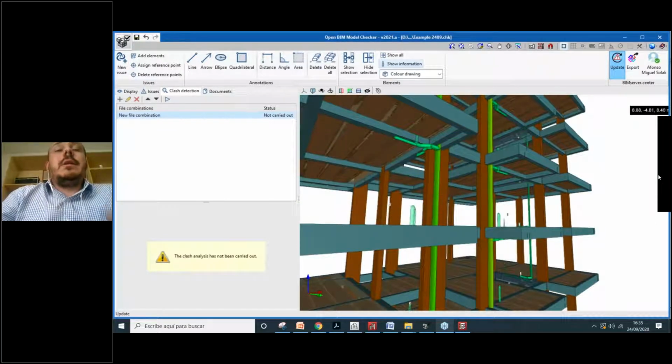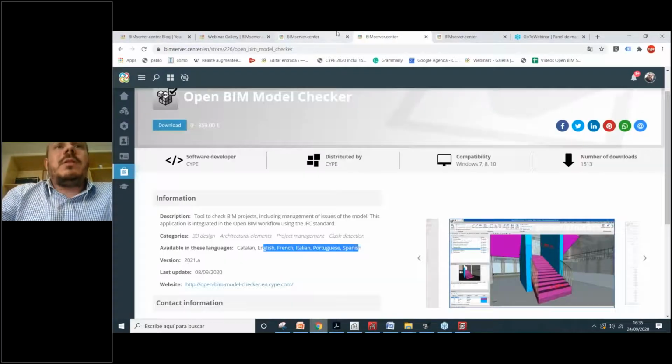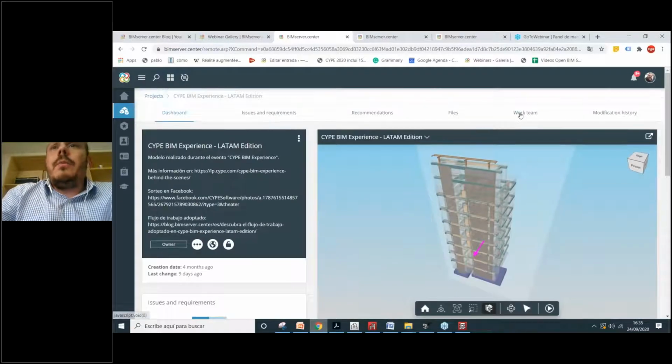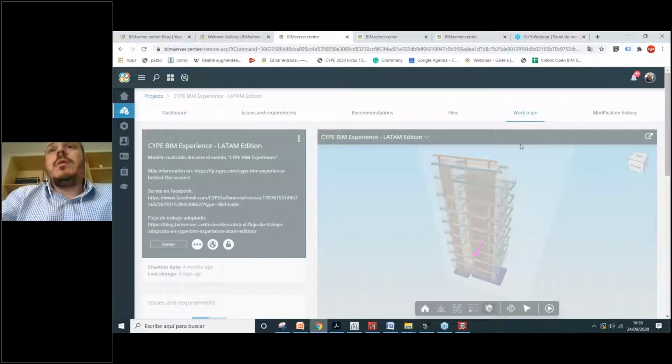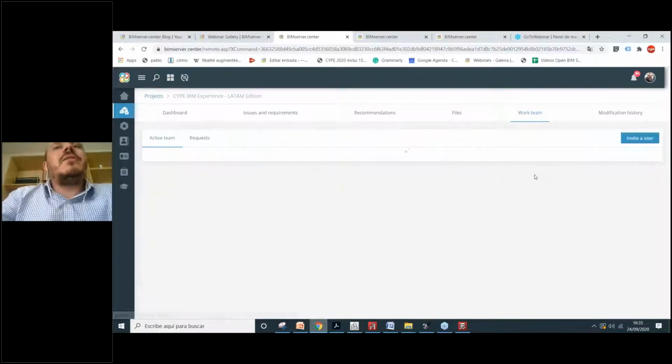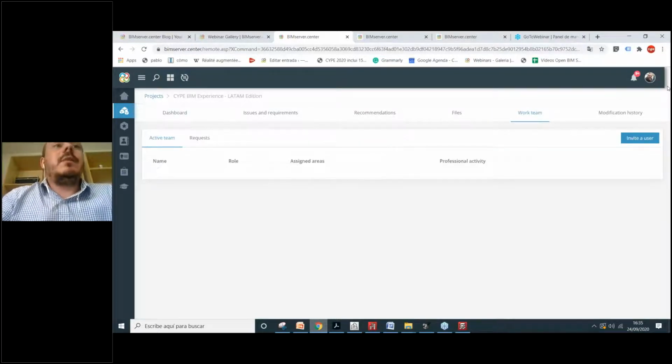Except there are some roles here on the BIMserver.center platform. So the work team has different roles. In some of them, the higher roles, we can delete the IFC files, though not parts of these IFC files. So the models are the responsibility of each member of the project, and just that person can change these models.